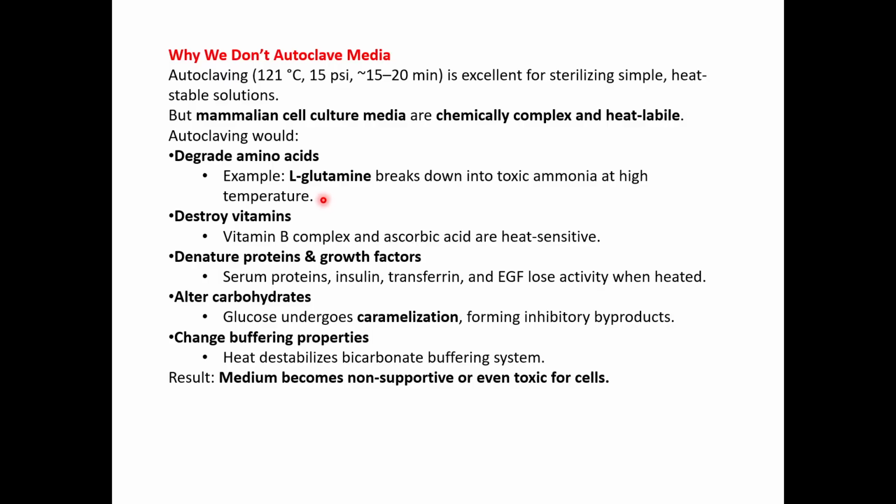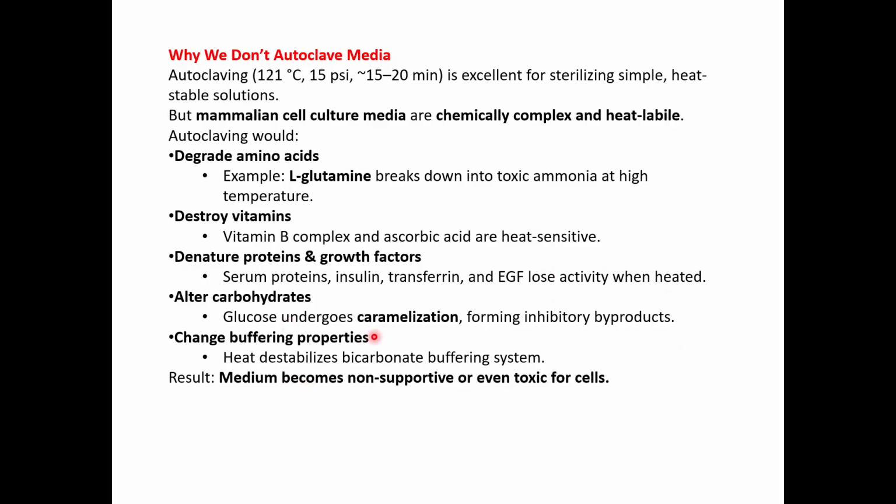So for example, L-glutamine breaks down into toxic ammonia at high temperature. Vitamin B complex and ascorbic acid are heat sensitive. Serum proteins, insulin, transferrin, and growth factors lose activity. Glucose undergoes caramelization. Obviously, if you heat sugars like glucose, they will undergo caramelization at such high temperature. So that's why the color change will also be visible, due to inhibitory byproducts.